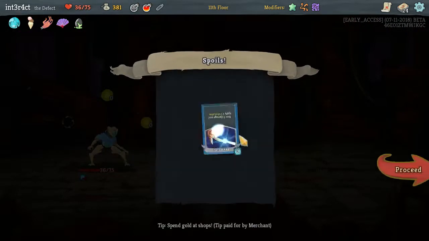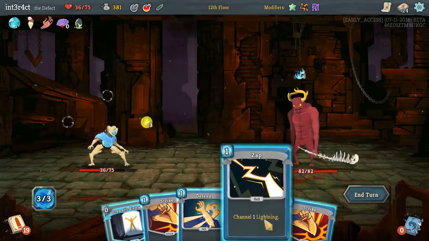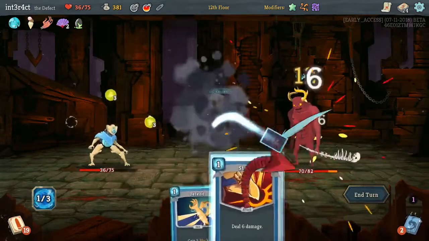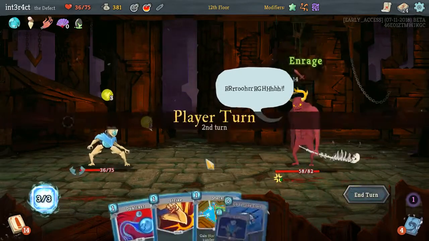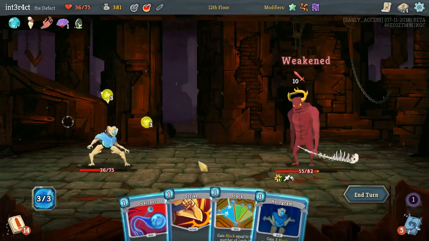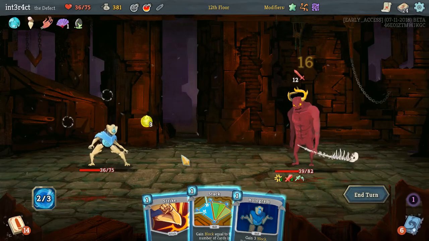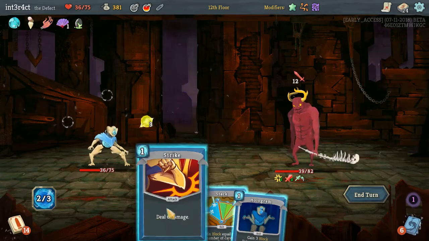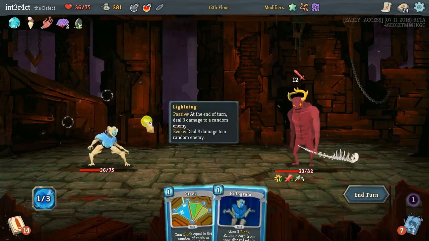Another Beam Cell? Sure. Oh my god. Have we ever gotten anything other than Gremlin Nob? Have all of our elite fights been this guy? This is getting kind of crazy at this point. Let's see. Can I do enough damage here? I think no, I'm short.